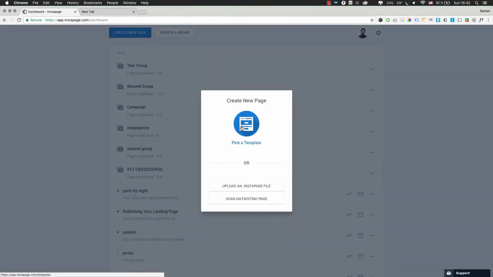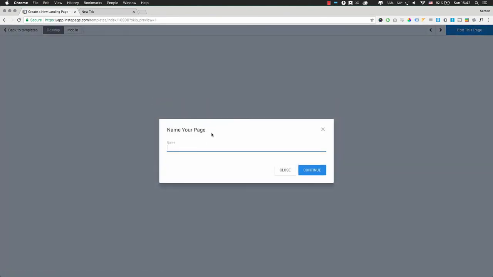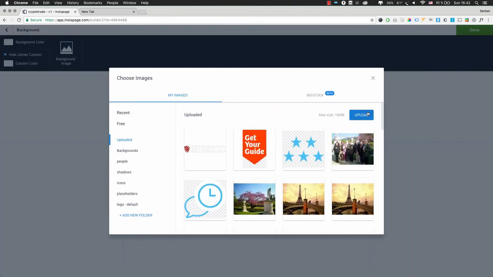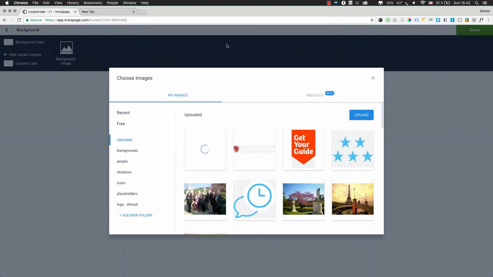In case you don't know, Instapage is a landing page builder and it allows you to create landing pages by drag and dropping elements onto your page, and that's exactly what I'm going to do. Now I usually start the process by overlaying a white shape on top of the whole design and setting its opacity to somewhere around 80%, then going inside the builder, uploading that image and setting it as a background image.